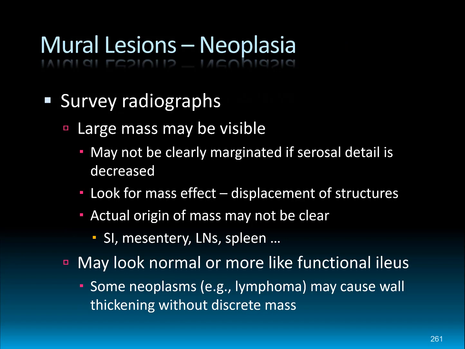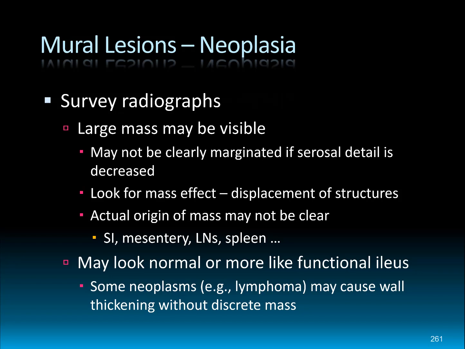When you're talking about neoplasia, depending on the kind of neoplasm, you may see a large mass, especially if it is a leiomyosarcoma, or if it's a carcinoma or adenocarcinoma of the GI tract. If it's lymphoma, that tends to be more diffuse, and you tend to not see that as a discrete mass as often. When there is a mass, it can cause obstruction, and so evidence of obstruction again becomes important.